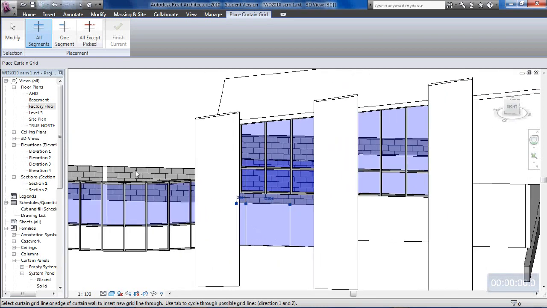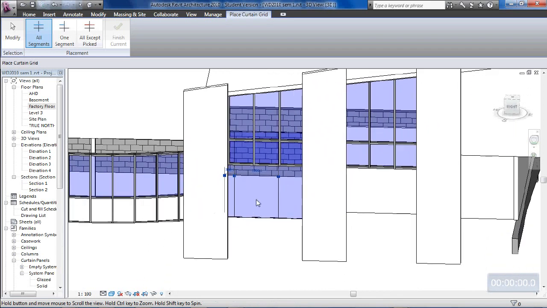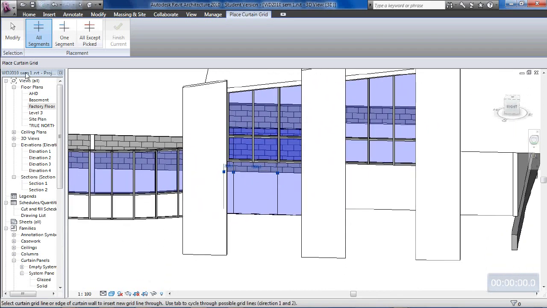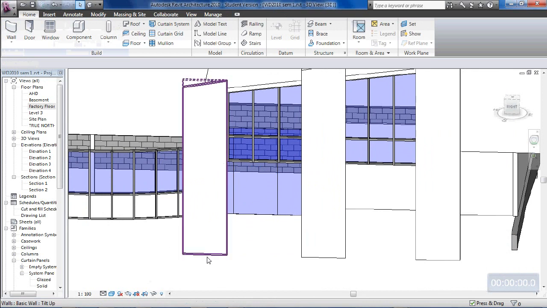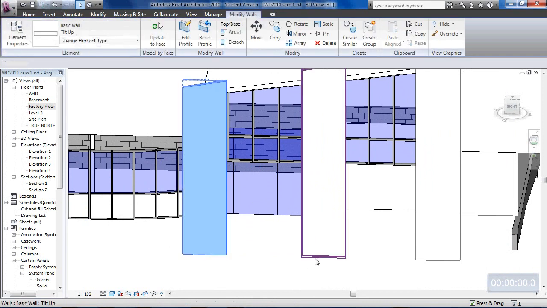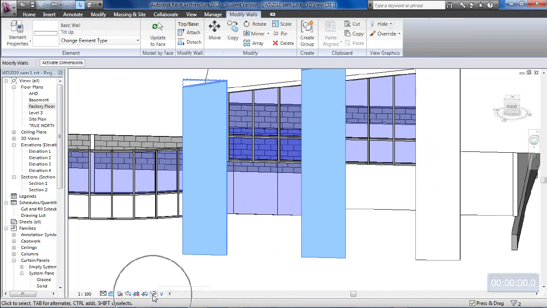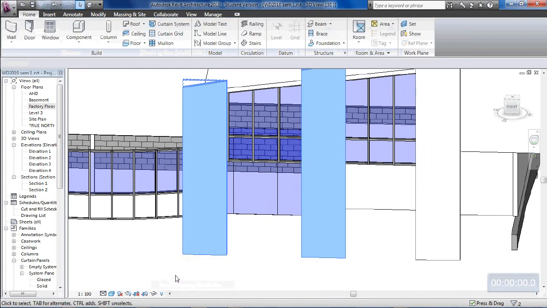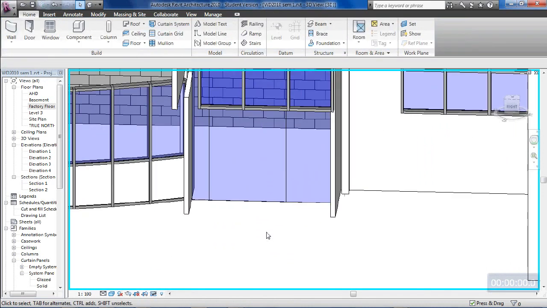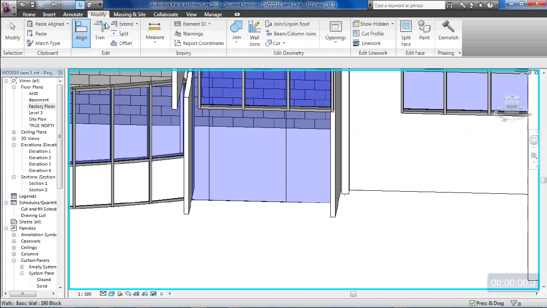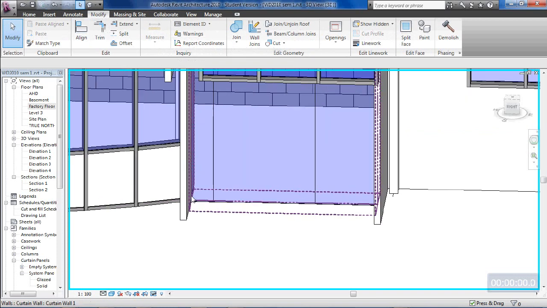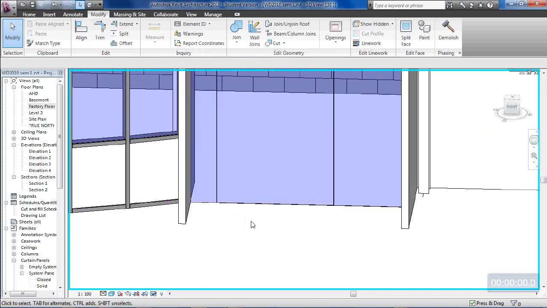So if I just get a total, what I might do, just to make this a bit easier to work with, I might select these tilt-up panels here and then go to the sunglasses down the bottom and hide those elements. So that'll make it a little bit easier to work with. So if I was to do a, I think it's under modify to find measure, if I just want to measure, I can't measure correctly in this view. I'll just escape out of that.